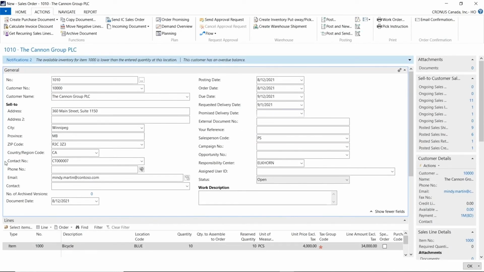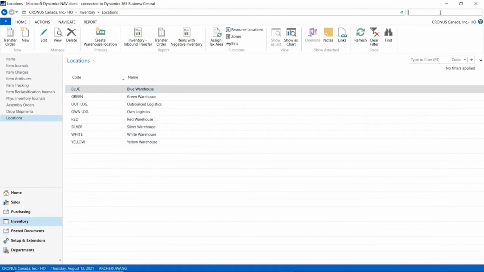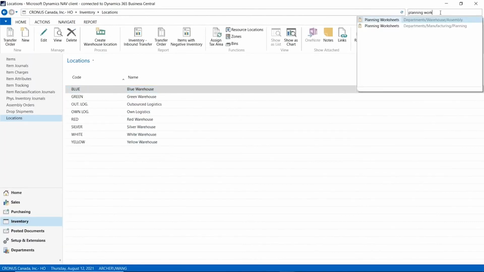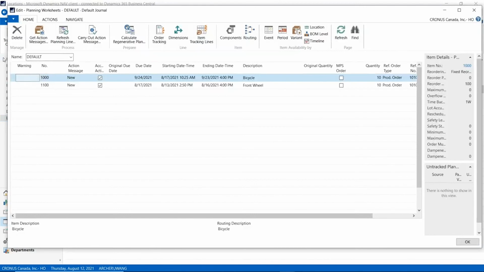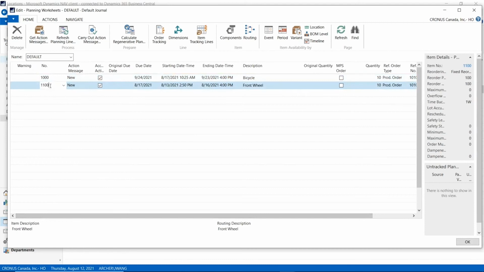When you click on accept, you just come back to this sales order screen. But actually, something happened behind the scenes. If you now go to the planning worksheet, because in the order promising we set it up to use this planning worksheet, you can see we have these 2 production orders generated. If you remember, on the production BOM I only have items 1100 and 1200. And because I removed that critical check mark on 1200, it's not included in this calculation.